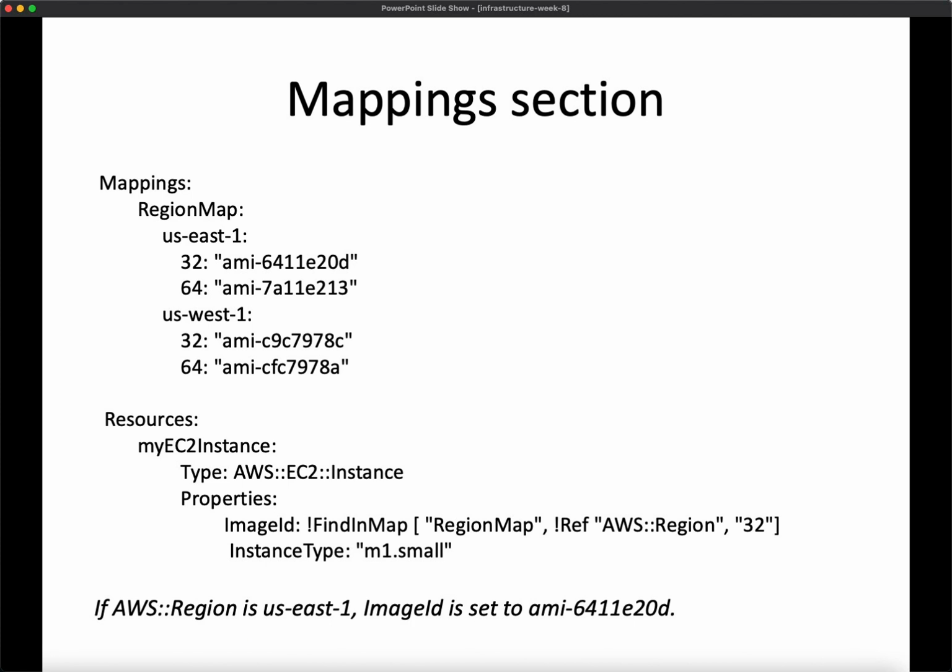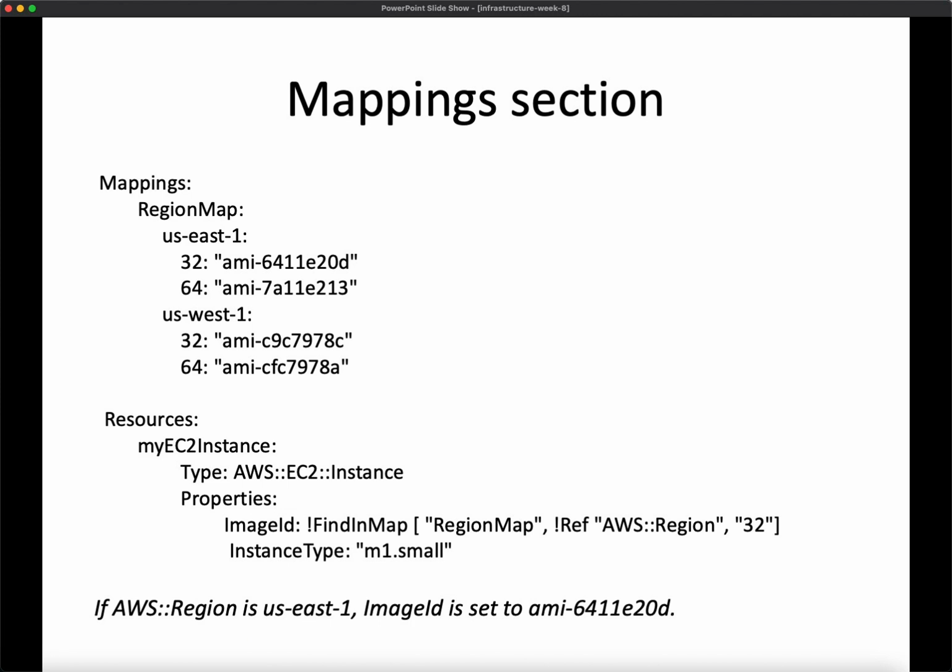So we're going to use the find in map function, and we're going to use the region map, and we're going to pass in a key, which in this case is actually a pseudo parameter, AWS region, which is going to be the current region that the stack is being deployed into.